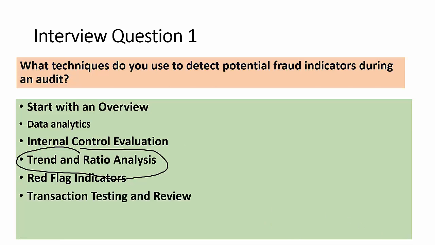Explain that you conduct detailed testing of high-risk transactions to verify their accuracy, legitimacy and compliance with established procedures. Mention that you pay special attention to transactions involving large amounts or non-standard terms. Along with that, you can also add fraud risk assessment, where you describe your experience collaborating with management to perform a fraud risk assessment, which helps identify areas of highest risk for potential fraud and guides the focus of your audit procedures.